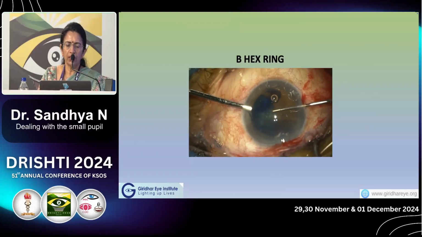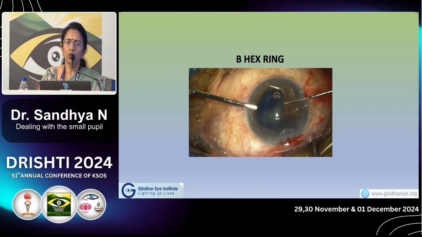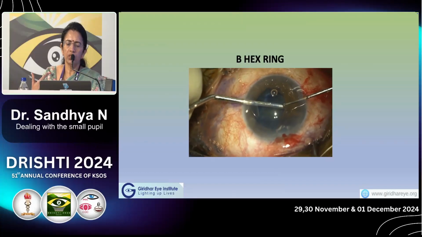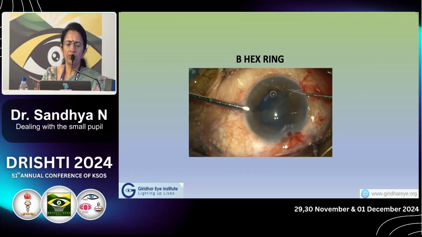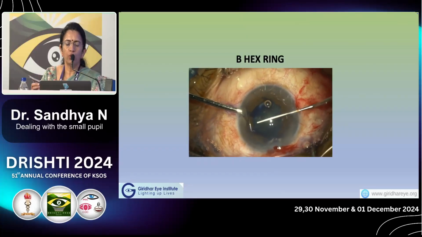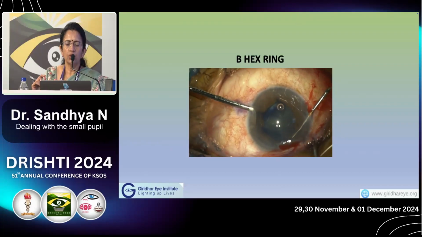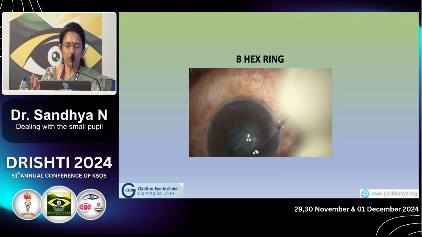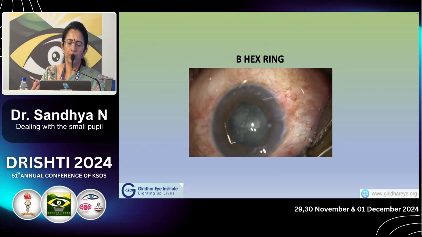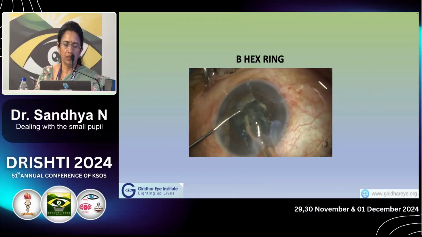And the last flange can be placed under the iris through the same paracentesis, or you can approach it through the opposite paracentesis. You can use the same 23 gauge forceps for this manipulation also. And this gives a pupillary dilatation of around 5.5 millimeter. And since these rings have a vertical thickness of only 0.1 millimeter, it can be used even in patients with a relatively shallow anterior chamber also. And it can be inserted even through side ports with 1 millimeter size.